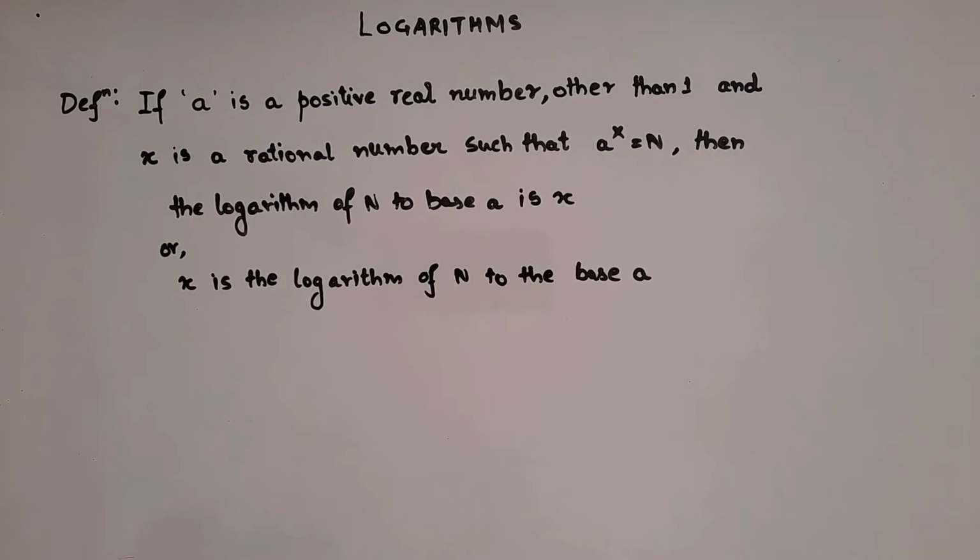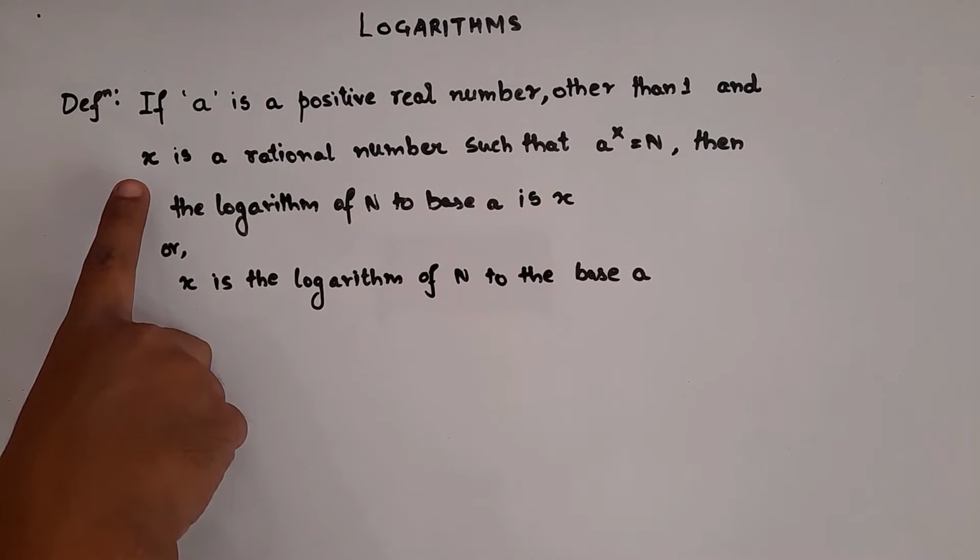This is the first part of our lectures on logarithms. So we begin with a definition. Let us consider a positive real number a, and this real number a has any value other than 1. This could be 1.1, it could be 1.25, 3, 4, 3.14, it could be anything, as long as it's not 1, we are fine with that.